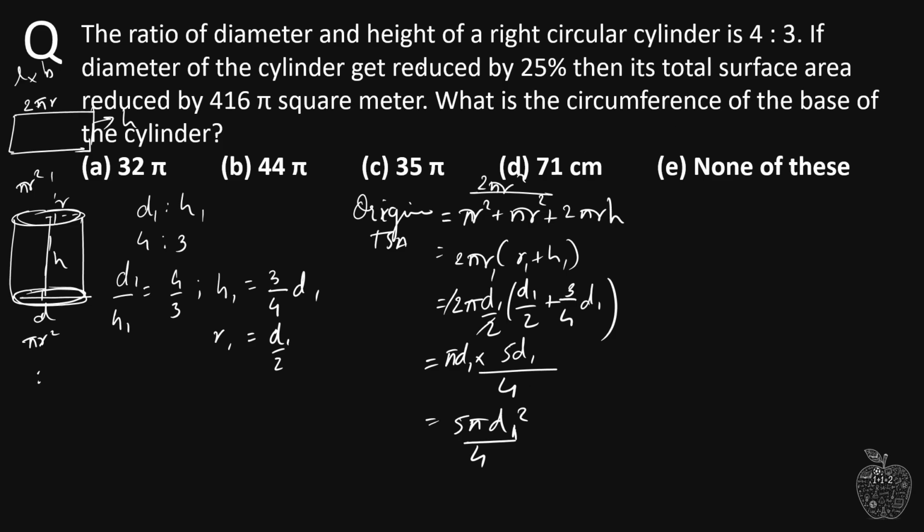Okay, now we are reducing the diameter by 25%. So there will be another diameter, let's call it d2, and this d2 is d1 reduced by 25%. So how much is left? 100 minus 25, 75% of d1 is left, and this equals the new diameter, which is d2. So 75 is 25 times 3 and 100 is 25 times 4. So we have d2 as 3/4 d1, right?